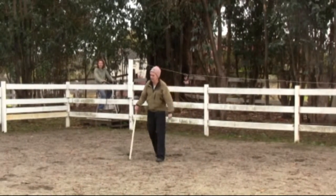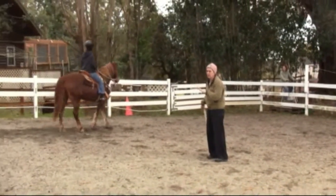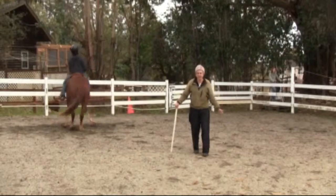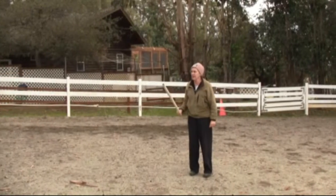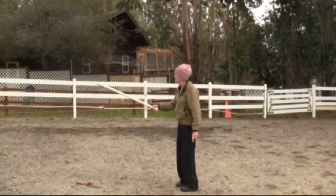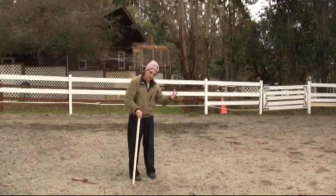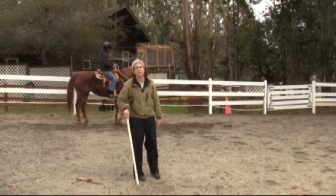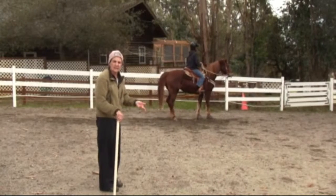The reason we have two is twofold. One is that the shorter run is good for a beginning horse. The longer run is good for picking up speed for advanced cutting practice. And the two together give us an opportunity to have the horse practice moving after a moving object that goes around a corner. Because when you think about it, a cow often will go in straight lines back and forth, but sometimes will go around a corner. So we have to try to simulate that movement and give our ranch versatile horses practice with these training simulators.